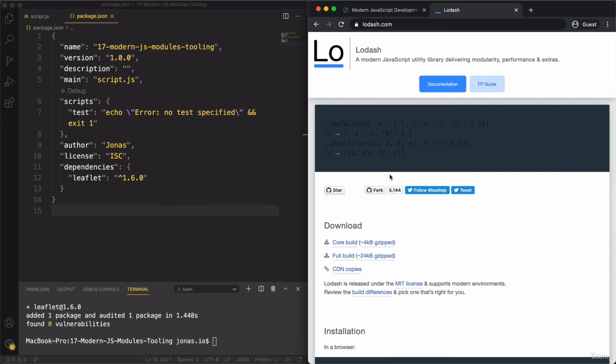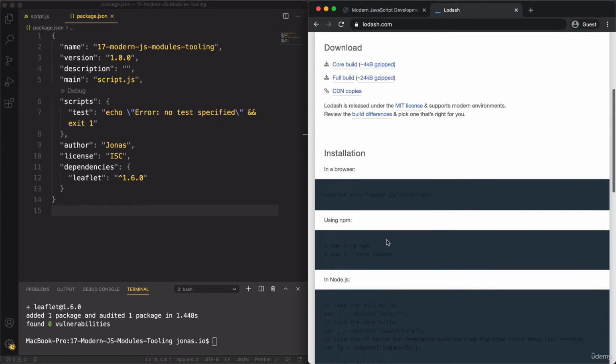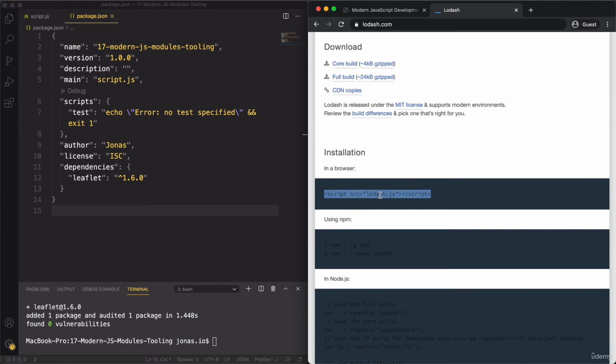They are functions that could or should be included in JavaScript, but are not. So people simply implemented them in Lodash, and now we can use them. Down here we have the installation, and here you see again the old way of doing it as I explained before. That would be downloading it and then including it manually.